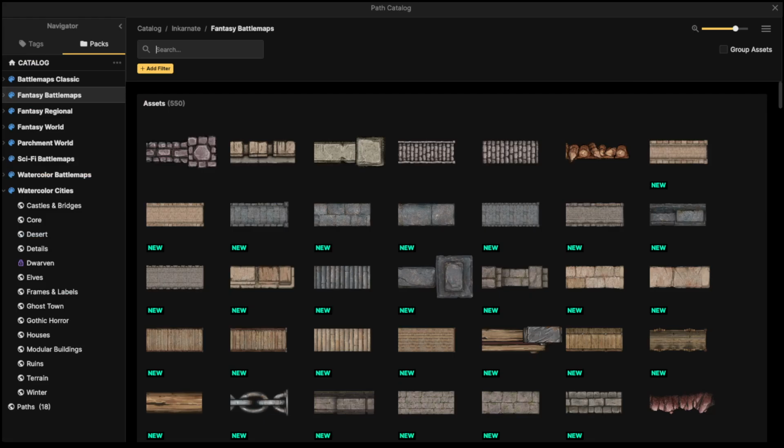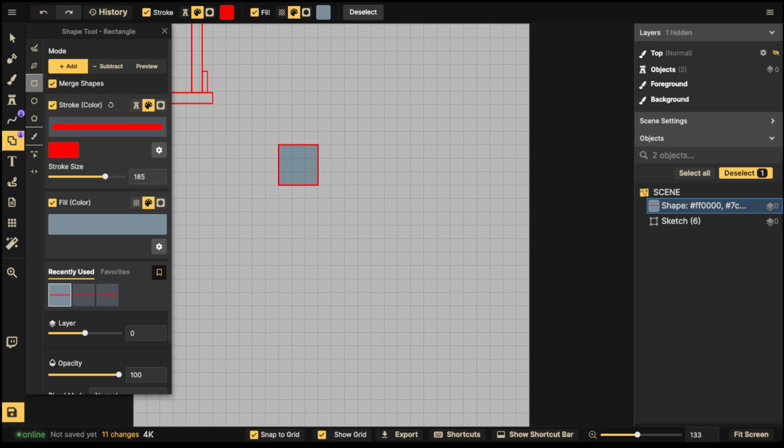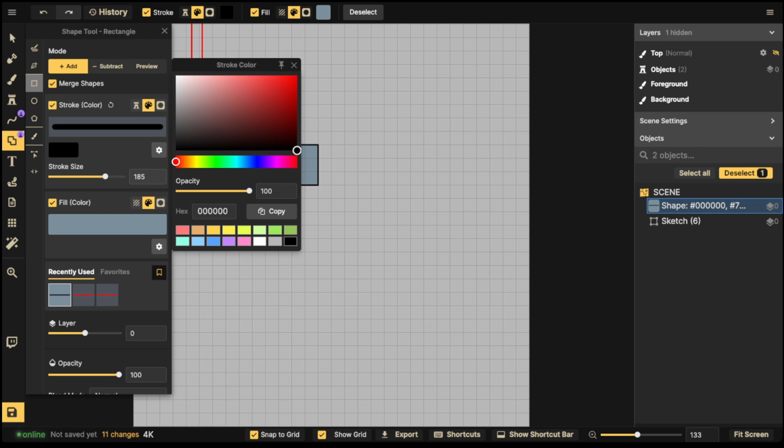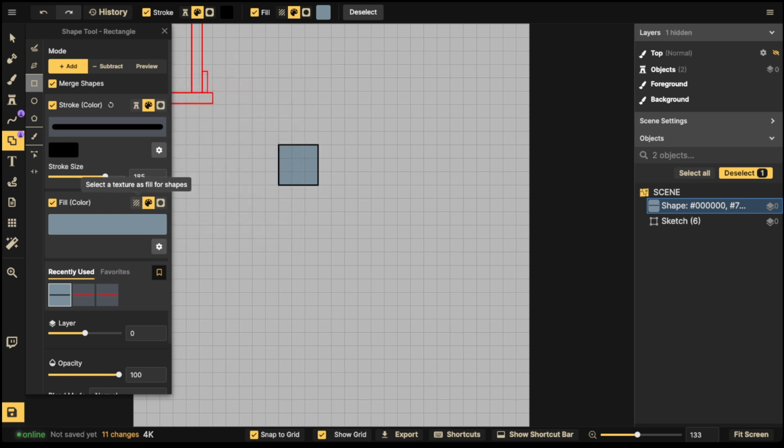The first thing I'll do is change the stroke. Now, the stroke can be a color or a stamp. I personally prefer a color because I don't know if a stroke will necessarily work perfectly with the style that I'm doing here. So I'll probably choose a color. Black works fine, or a brown color, or a darker gray. It's really up to you because it depends on the texture that you're using for the fill. So now we'll switch over to choose a fill.